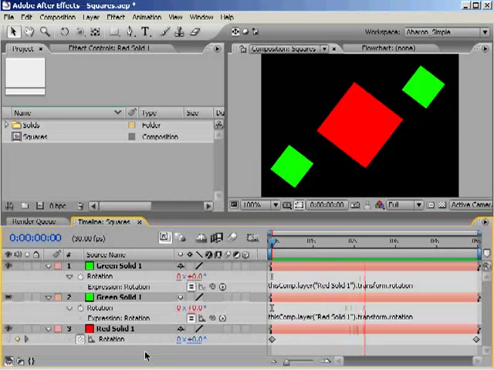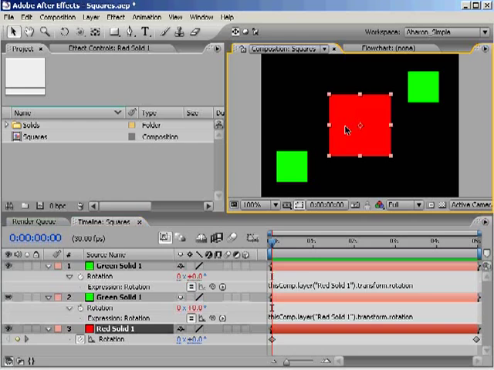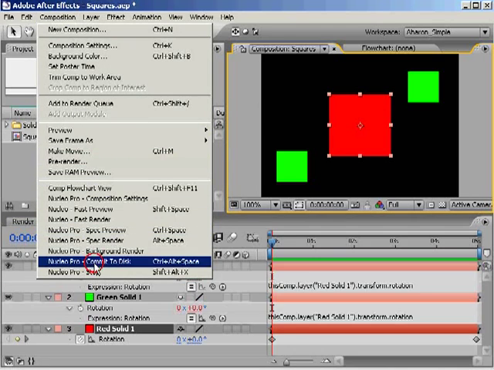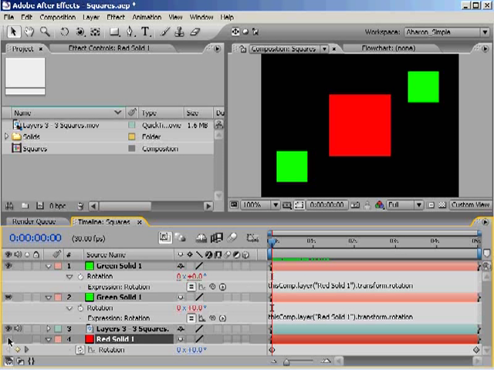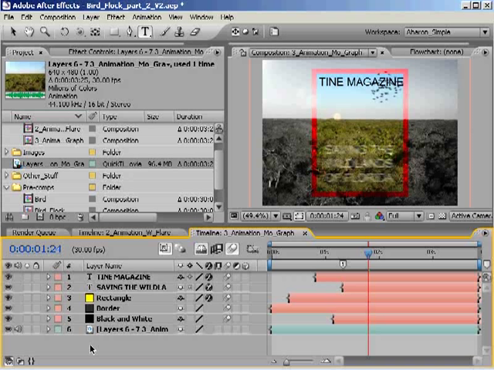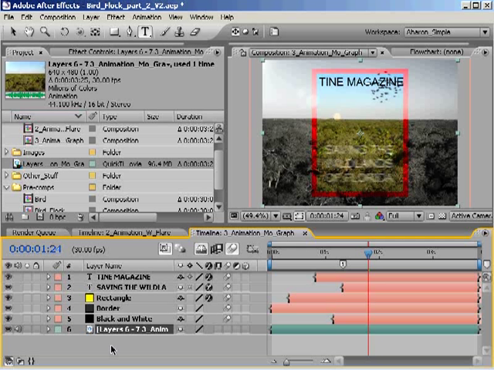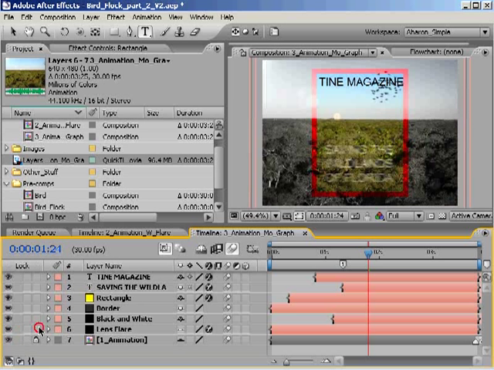Also, if I committed a layer to disk that had any other layers dependent on it, such as the rotation of these green squares which are linked to this red one via an expression, even when I commit this red square animation to disk, those dependencies are still in place because the red square layer has not been deleted. It's just not visible, which doesn't have any adverse effects on parenting or expressions. But jumping back into that birds project, if I decide I want to make changes to the layers I've already committed to disk, it's no big deal.